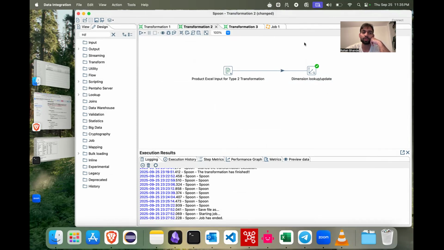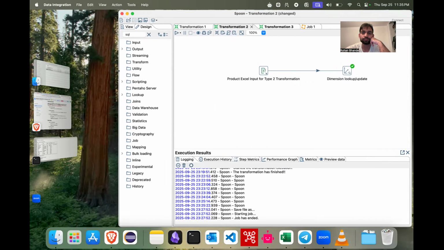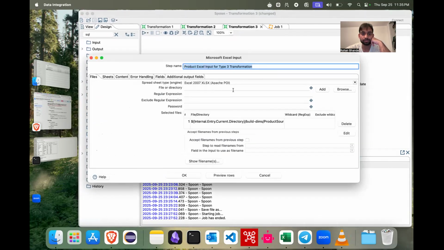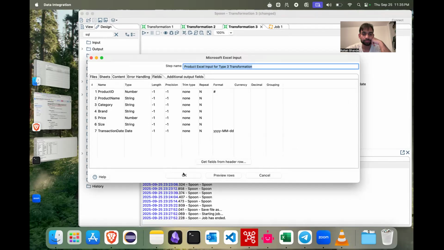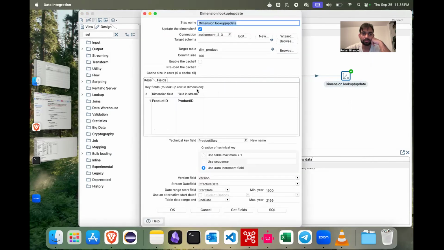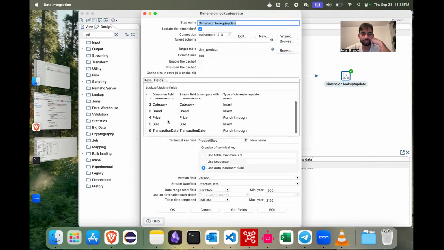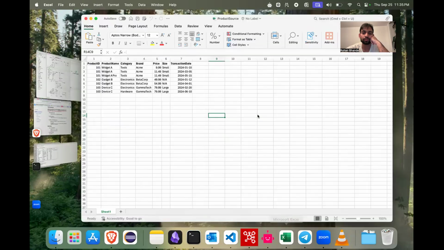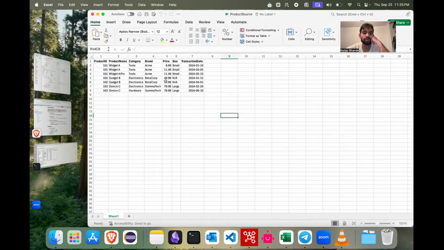For the hybrid one, I have taken two fields that are punched through, which are the price and the transaction date. Price is different for two fields, and transaction date is also different for every other transaction. I wanted to see what the output of it would be. That's why I've taken these two fields.